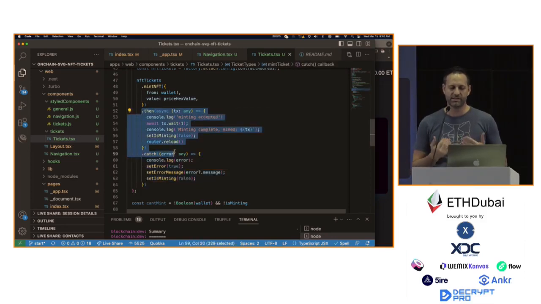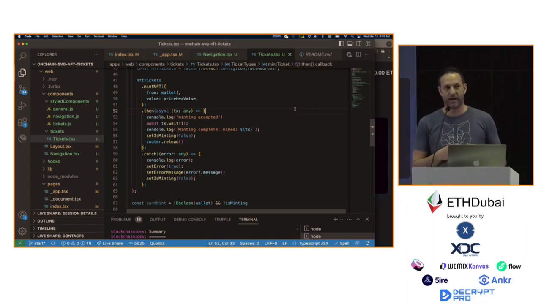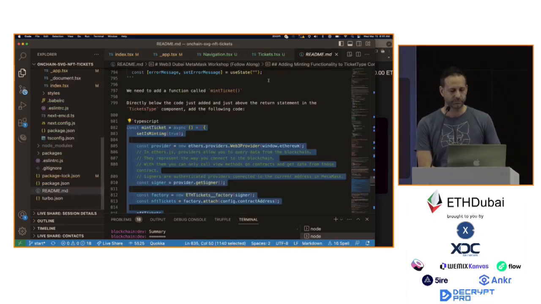So once the transaction starts happening, we want to wait for it, because we want to disable any buttons that are on the page, right? Web3 is full of bad UX. One thing you can do to make that better is wait on transactions until they're done, gray things out on the application, and make it so users can't use them until your transaction is finished, until you've minted those NFTs. Once it's done, we'll set isMinting to false so that we're not in that state anymore, and we'll force a reload on the page.